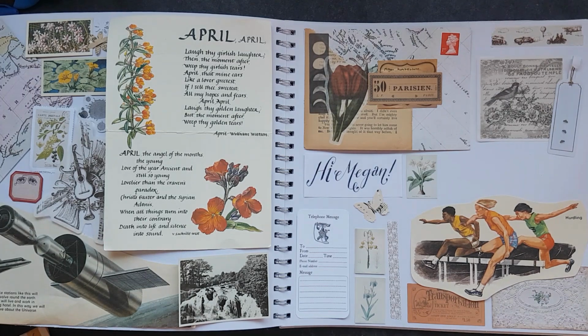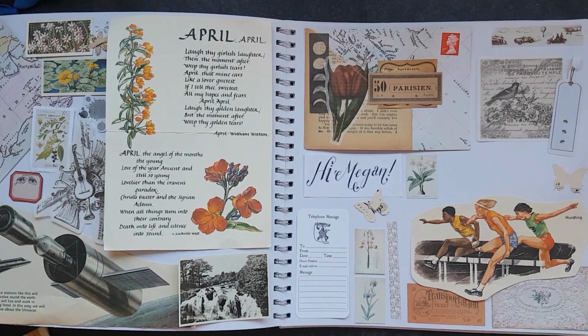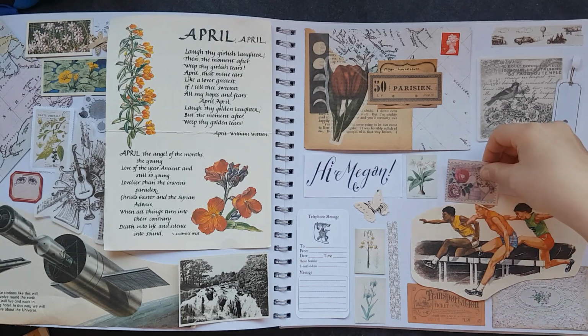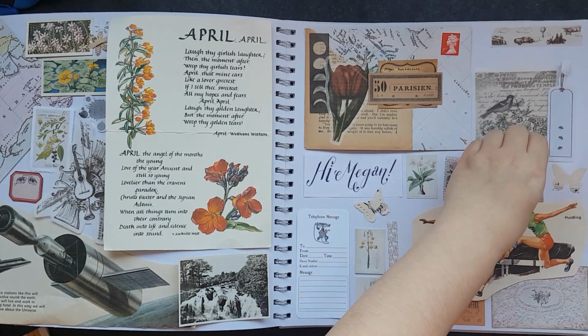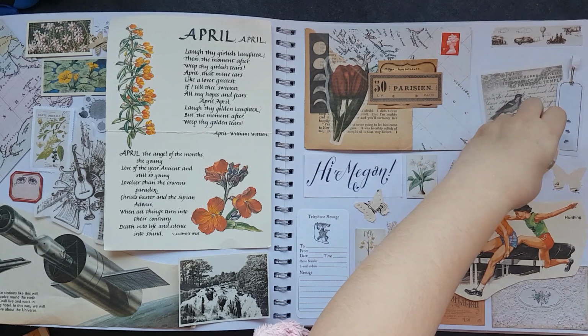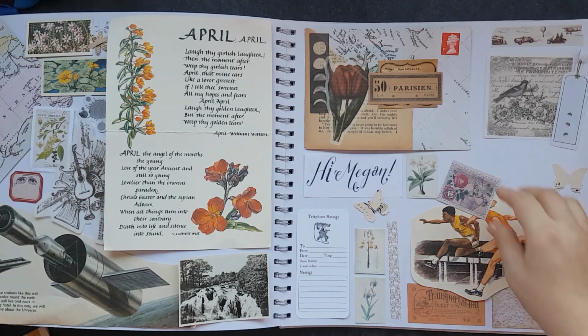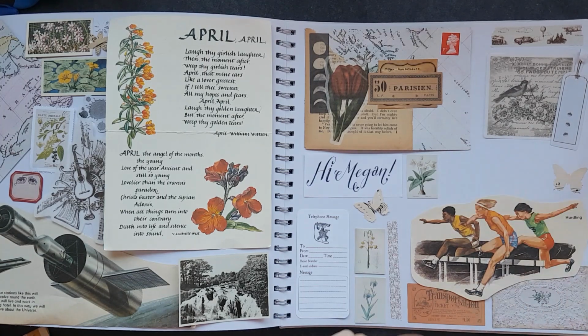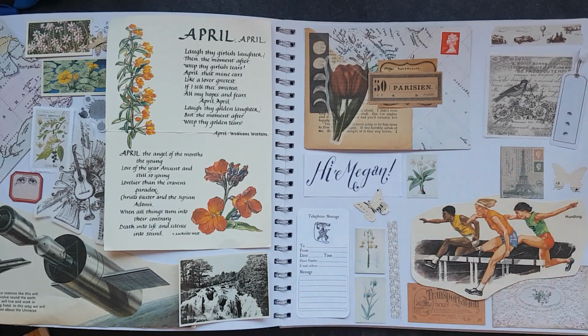I've nearly filled this scrapbook as well now, so I'm hoping that it won't be too much longer until it is fully finished. And that'd be really cool, because that'd be my second pen pal scrapbook that I've finished. And that would just be amazing, because I absolutely love everything that everybody sends to me. I'm so grateful that I get to keep it.